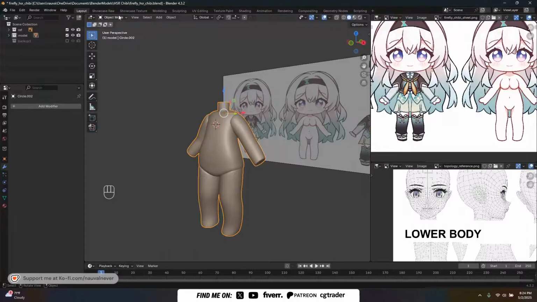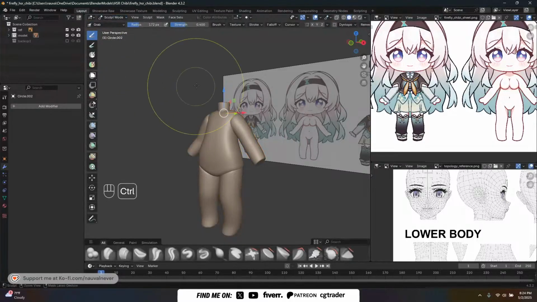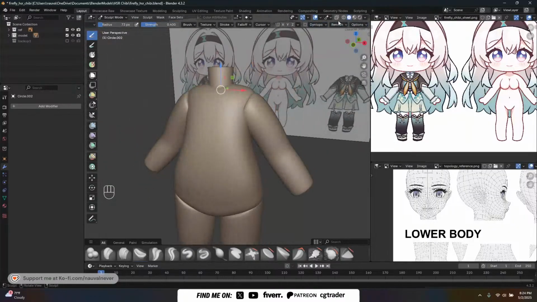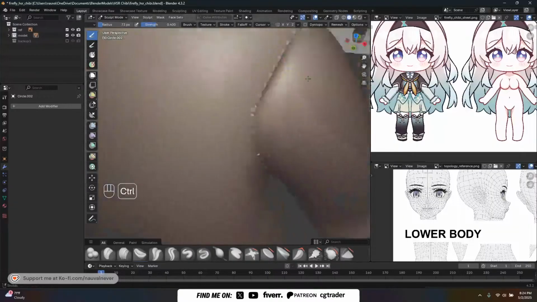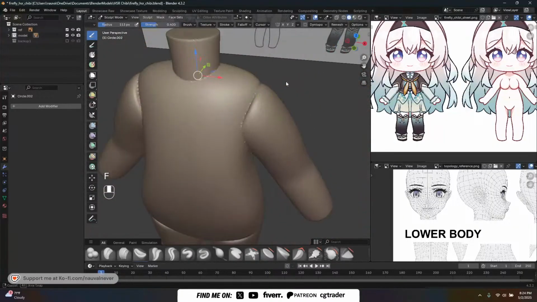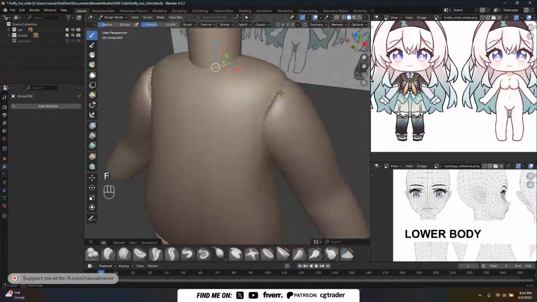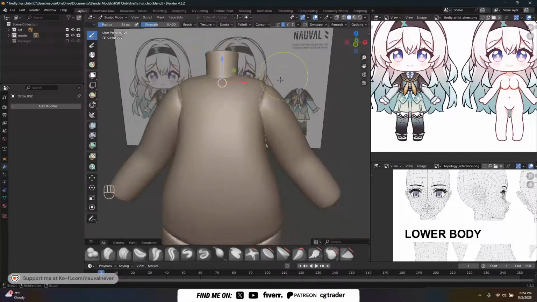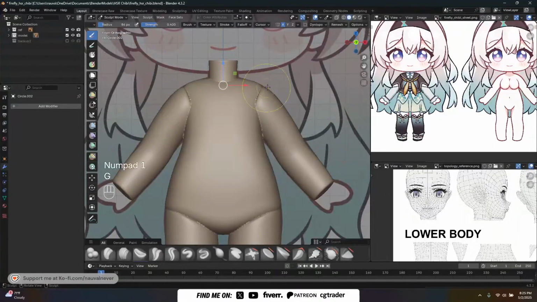So let's go to the sculpt mode, and then we can enable the remesh right here. So maybe let's give it a value of 0.005. Let's try that. I think that's okay, so we can start sculpting. So let's smooth out. Oh, before that we need to apply the symmetrize right here. So when I modify the right side, it's going to apply on the left side too.